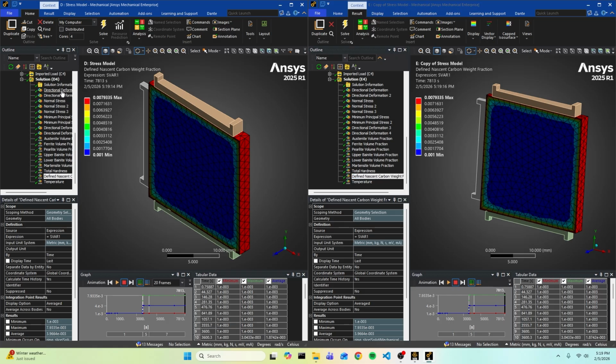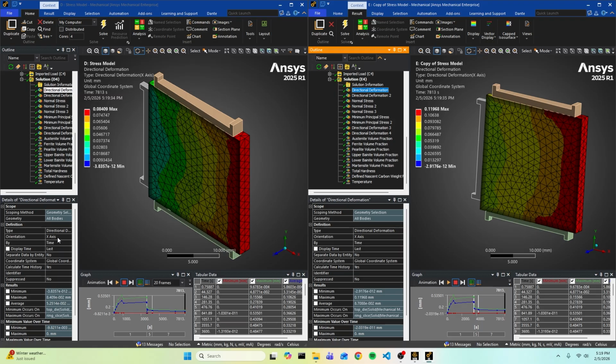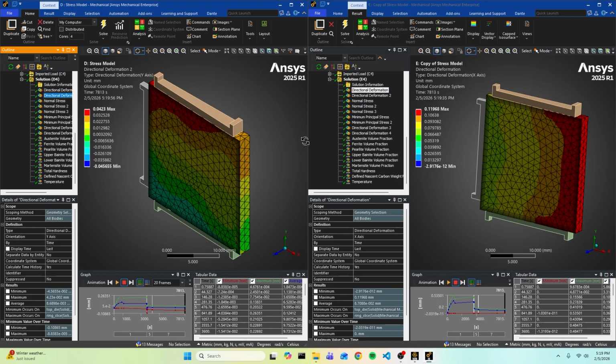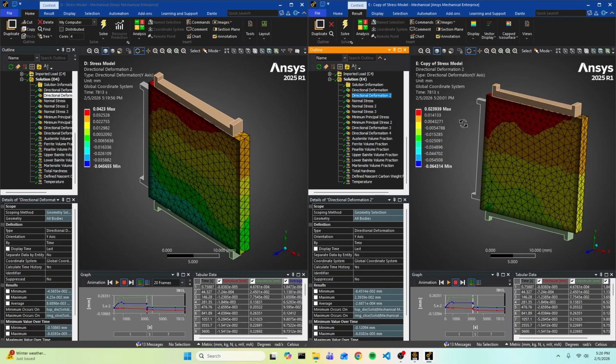This means that if we look at the distortion, in this case, in terms of the x direction, which is radial, you'll notice a difference between the two different models. Here, with the 100 newton load, we see a distortion of 0.084 millimeters in the radial direction, but for the 200 newton load, we actually see a larger distortion of 0.12 millimeters. If we look at the y direction vertically, we actually see a smaller distortion for the new 200 newton load model at 0.024 millimeters, but the original model has a distortion of 0.04 millimeters.